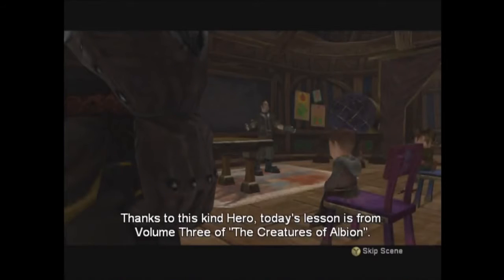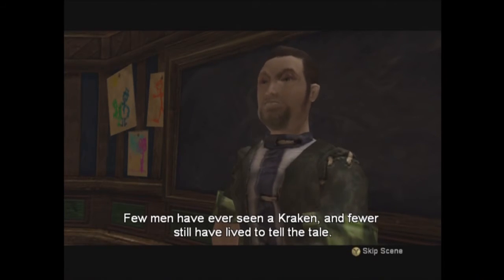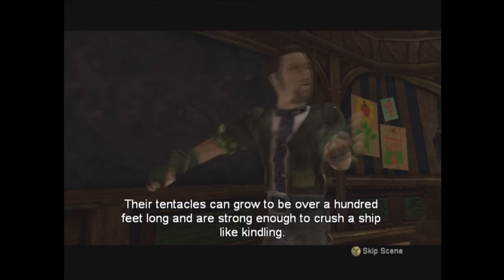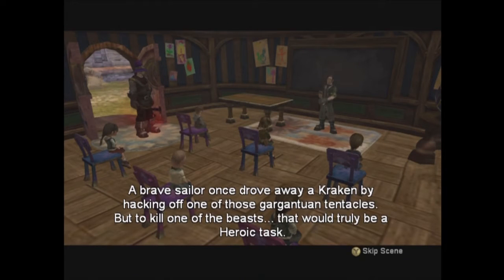True. Thanks to this kind hero, today's lesson is from Volume 3 of the Creatures of Albion. If trolls ruled the land and dragons the skies, then the mighty Kraken are masters of the sea. A few men have ever seen a Kraken, and fewer still have lived to tell the tale. Since before the times of the Old Kingdom, these terrifying creatures have lurked in the seas that surround Albion. Their tentacles can grow to be over 100 feet long, and are strong enough to crush a ship like kindling. A brave sailor once drove away a kraken by hacking off one of those gargantuan tentacles. But to kill one of the beasts, oh, that would truly be a heroic task.